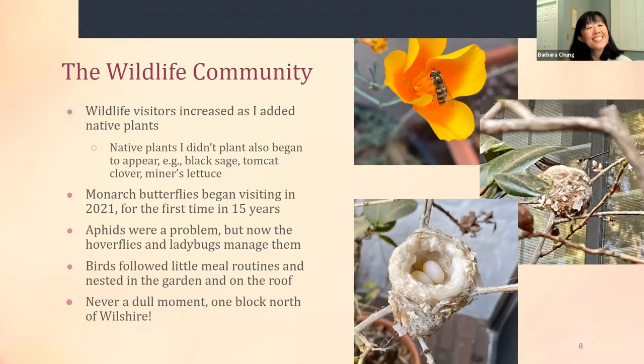So I've talked about the sections and I've talked about people community. I also want to talk about wildlife community. So I mentioned this is a certified wildlife habitat, and the certification is done by the National Wildlife Federation. They have five criteria. So they require three sources of food, one source of water, a shelter for animals to take refuge from the elements or from predators, places for animals to mate and raise their young, and sustainable practices in terms of, say, fertilizer use, pesticide, and so on, or preferably the lack thereof.